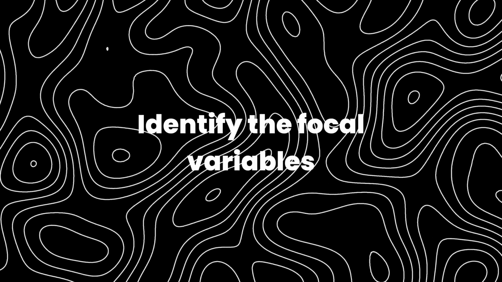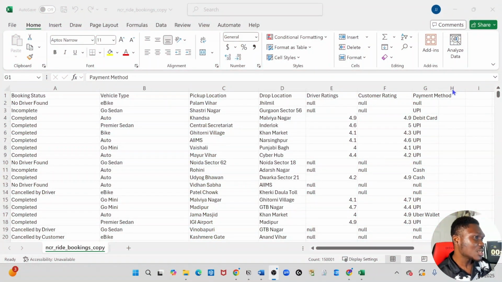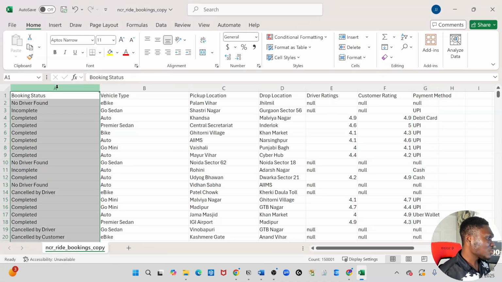Another thing that will really help you to be a very great data expert is to identify the focal variables. What do I mean by identifying the focal variables? I know that there are still a couple of pieces of information right here. The focal variable can be the dependent variable. In case you don't know what the dependent variable is, it just means the outcome variable, the variable of interest. Say something like X and Y: Y is the dependent variable. Things like when it is raining, you're going to get colder. So the dependent variable here is getting colder. I mean, that's just a layman's quick explanation.